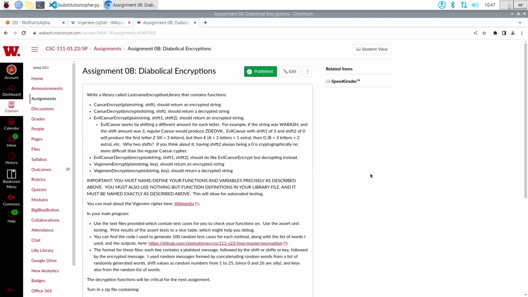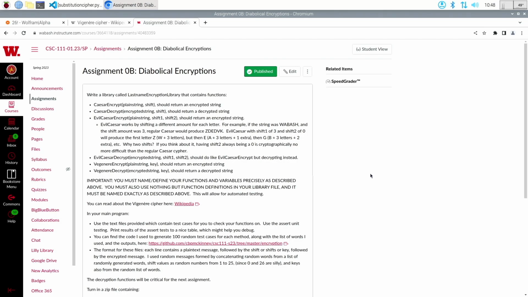You're going to make an encryption library that's going to have within it 6 functions. Caesar encrypt, Caesar decrypt, evil Caesar encrypt, evil Caesar decrypt, and then the Vigenere, which I just realized I made a typo on the name of it. It should be Vigenere. The other thing is Vigenere has an accent on one of the E's. Do not put that in the name of your function. Just type it in regular. In a report or something is where you would put that accent in. Okay.